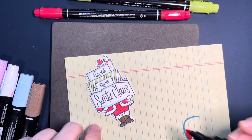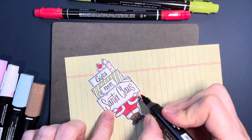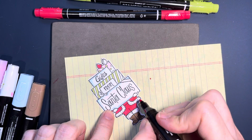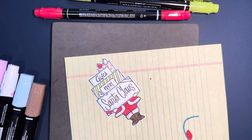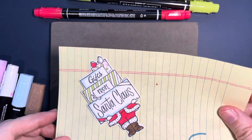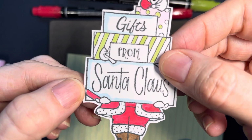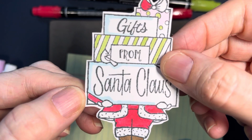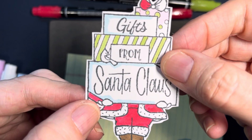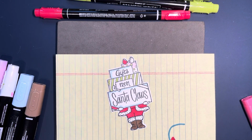So that's what I'm gonna do here. I'm just gonna keep coloring this little, and now I'm just using tiny little dots like that to come in and really get into that corner. I did one tiny little dot and it did all the work by getting into the corners itself. Now, there's a little bit of a price tag with doing that, I guess. If you look really, really close, you can see a little bit of a white speck right there. I would rather have a little white speck right there than go outside the lines. You might have better eyesight, and I hope you do. And if you do, maybe you can get closer.